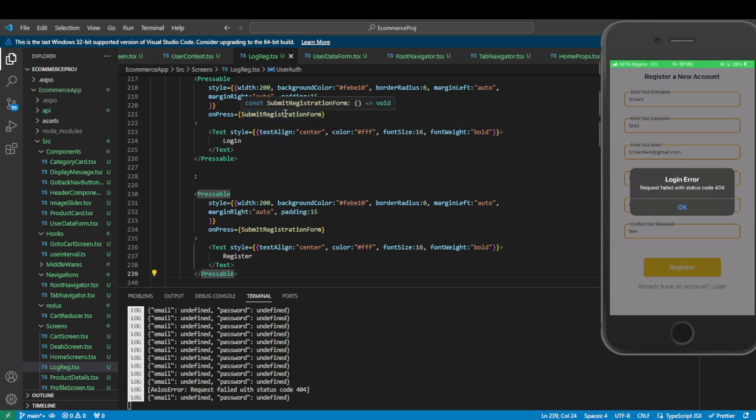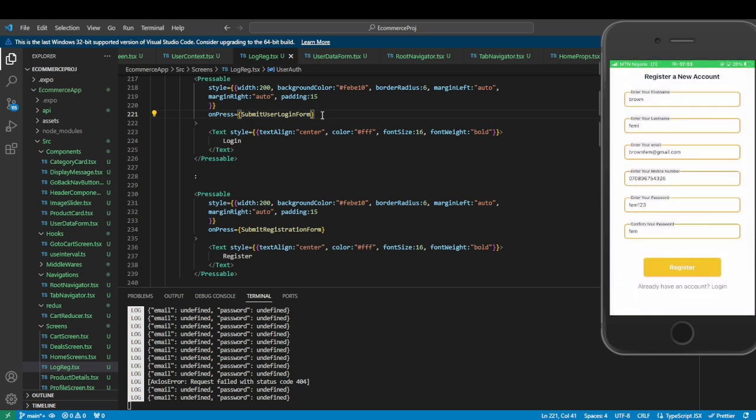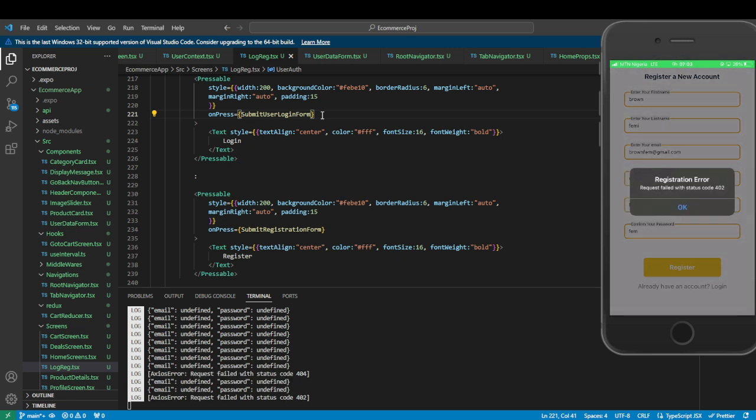Oh, this is supposed to be submit user login. Yes. And this is submit user registration. So let's try it again. So you see it's bringing status code 402 now, and it's registration error, so it's working fine now.